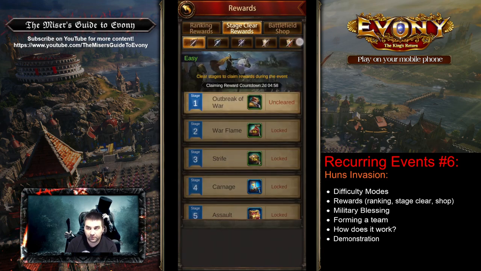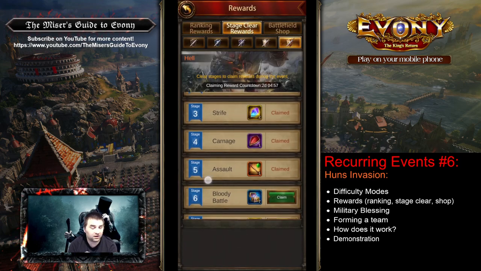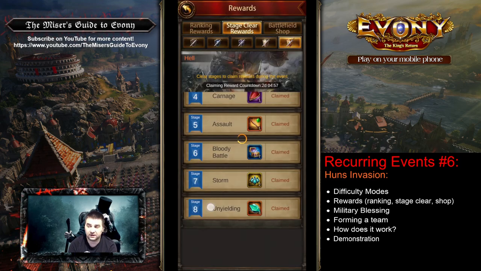But the ones for most players are, if you look at the stage clear rewards, let's say you go through Hell, Nightmare, and Normal. Each time you go through one of them, it will unlock all of these rewards. And you'll see that they'll be collected right here for Hell. But once they are collected, you can no longer collect them that round.